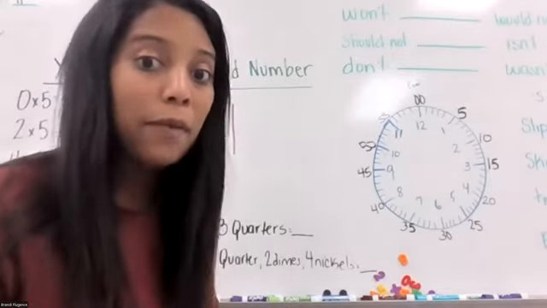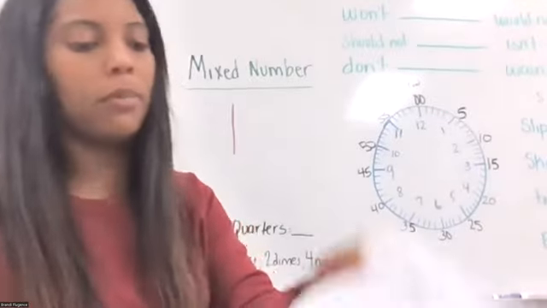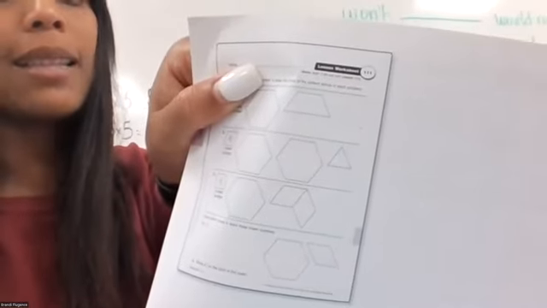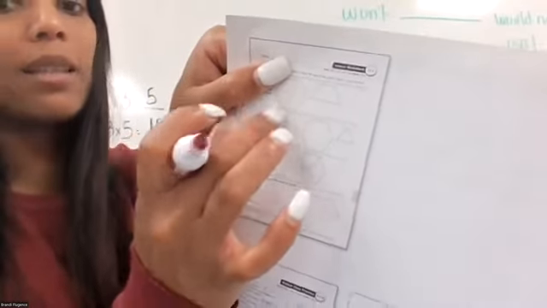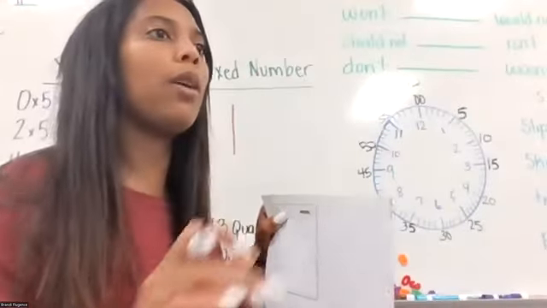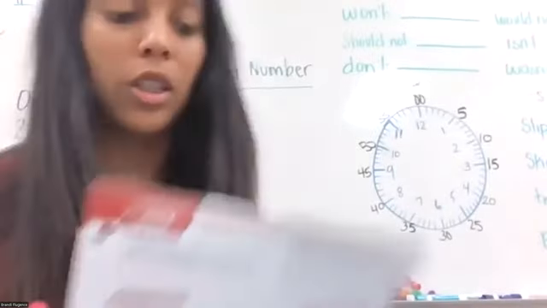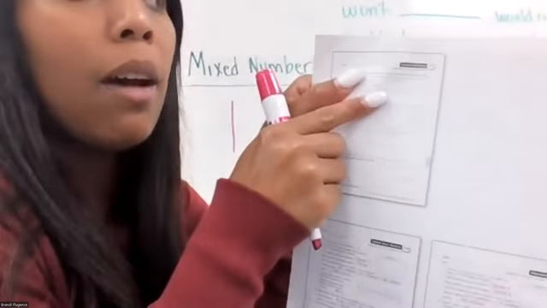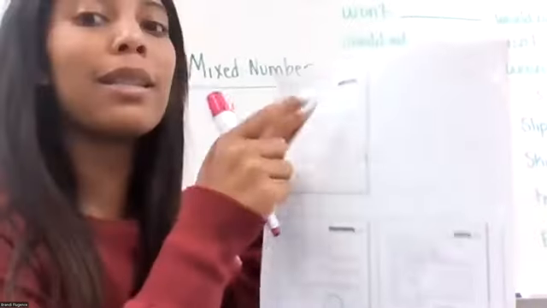Okay? Right. Now we have to figure out the fraction. Now, looking at the shape, how many pieces do you think I need to add to this to make it a whole? Look at it. It has the top part. What else would I need to add to make this a whole shape like this one? What would I need to do? Add 1 more. Add another half, but I don't have it. So that's where I write the fraction. This one here was broken into 2 pieces. How many pieces do we have? 1. So that will be 1 out of 2 because it's supposed to be 2.